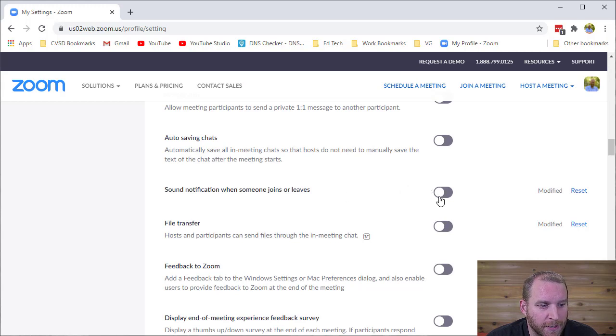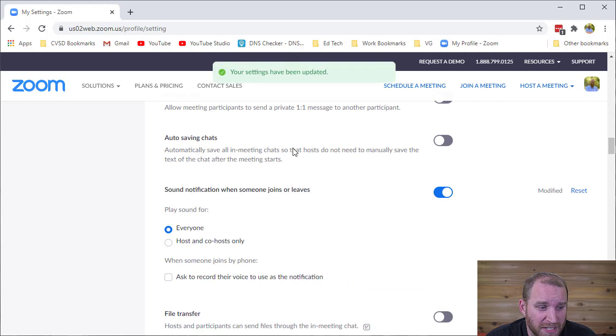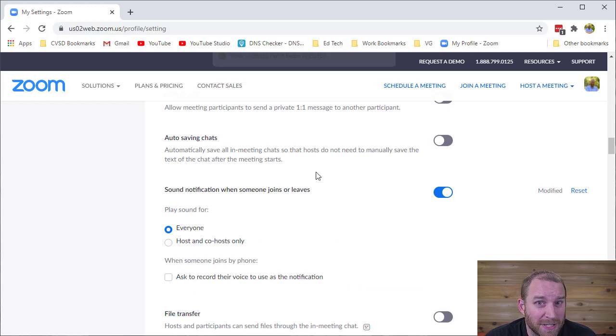However, I have found that when I'm teaching and students come in late, or maybe they had an appointment and they have to come back at a later time, or maybe they simply just get kicked off, if that notification sound isn't on, then they might be sitting in the waiting room for a while, and then they end up missing a lot more than what they really need to be missing. So I always turn that on, and it dings for me like a doorbell every time somebody comes into the waiting room, and then I can go ahead and let them in.